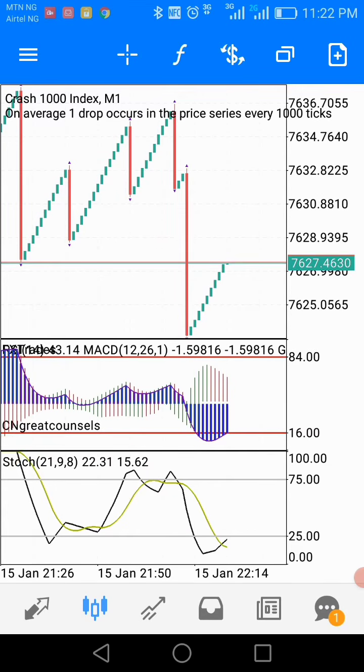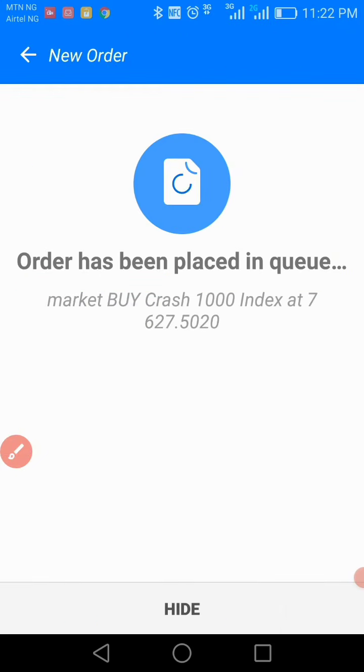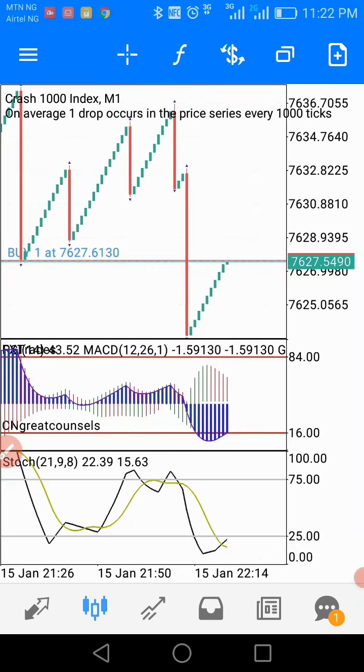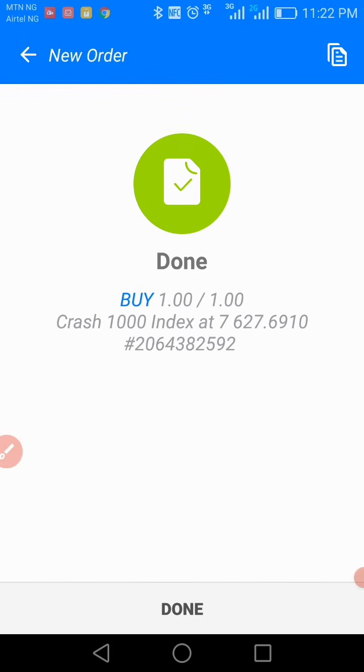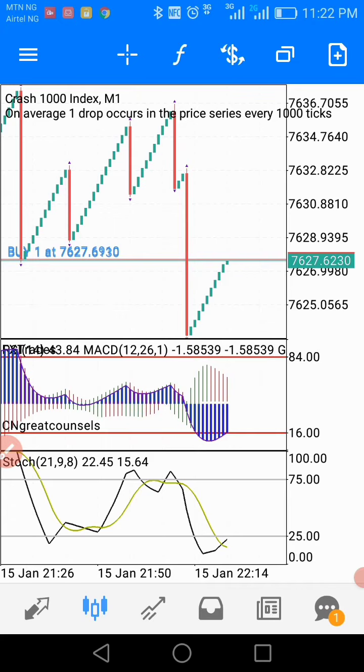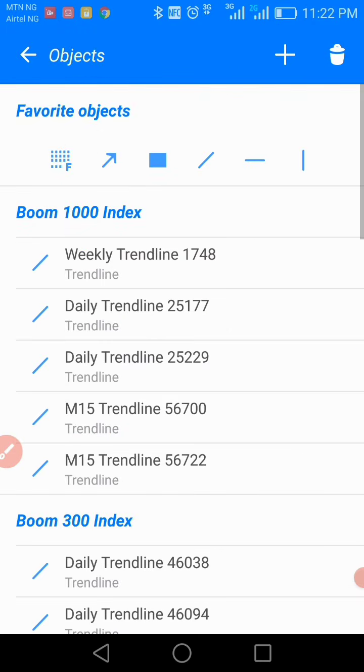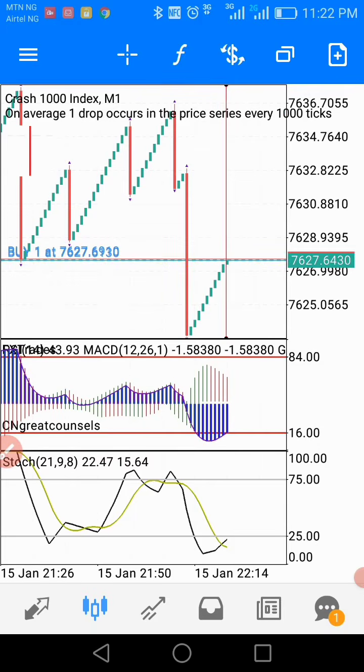Oh yeah, the crossing is now obvious. Take a look at it. If I had wanted to take a trade before now, I would have done that, but I wanted it to be so obvious. So we're going to take on a trade, and let's take on two trades. Let me quickly place my vertical line so that you know where we took the trade.